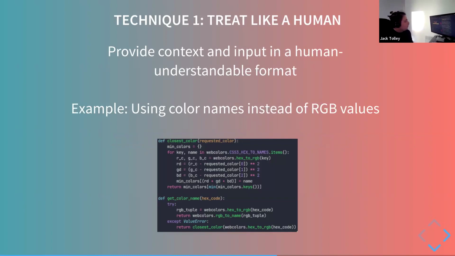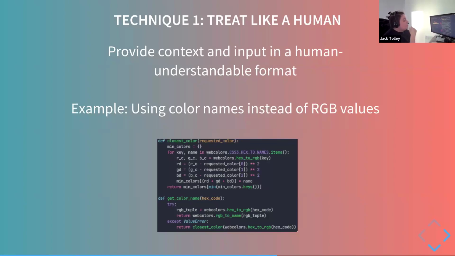So, number one, treat it like a human. One of the issues I had with the Google Calendar agent was that it would get colors quite off. It would mix up yellows and reds, not really use the appropriate color for an event, that kind of thing. And I think the issue here is that it's about as good as a human at reading RGB values. I can tell you that the RGB value FF0000 is red, but I won't be able to distinguish between orange and yellow.